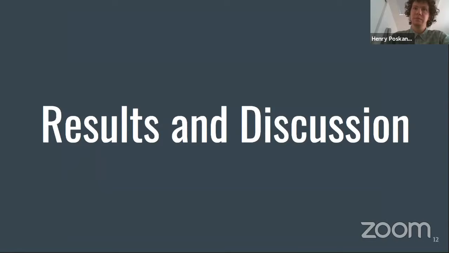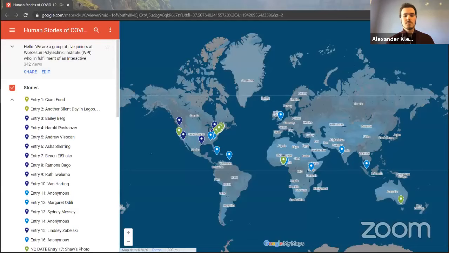To help present our data from various states and countries, we decided to utilize an interactive map to display our interviews and stories. On this map, we used markers to indicate the locations of stories, interviews, and indicators of community and environmental changes. You will see we were able to collect data from 10 countries spread over 5 continents. Each of these markers on the map is clickable and will bring up a story, interview, or indicator of change, depending on the marker.